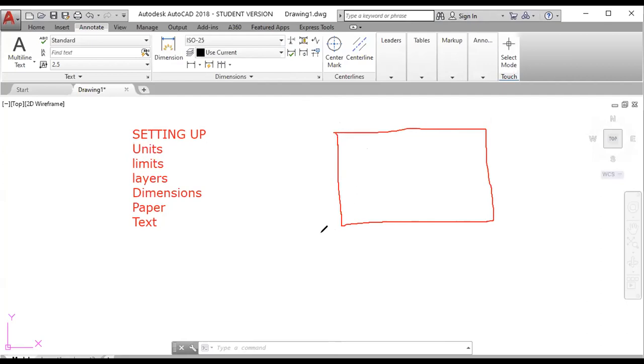And we set up limit by giving the x value and the y value. So say for example, we want our limit to be 300 on the x and 200 on the y. So this is a space that we would pretty much bring onto the screen to draw in. So that's limit. Let us see how we set up our limits now. Let's use a limit of 200 by 300.